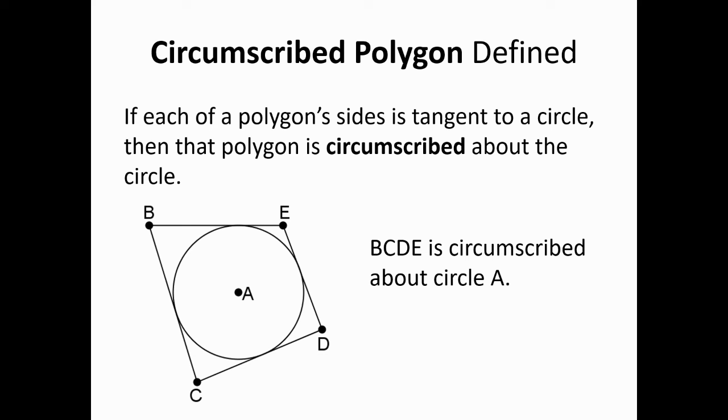Now, here's the final result that I wish to discuss, and it's a really very nice one. And there's a kind of a nice symmetry here. Remember, we had the case of the inscribed quadrilateral, and what we proved about the inscribed quadrilateral is that its opposite angles must be supplementary.